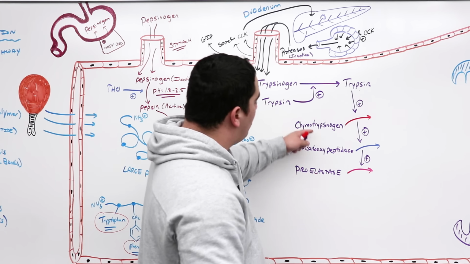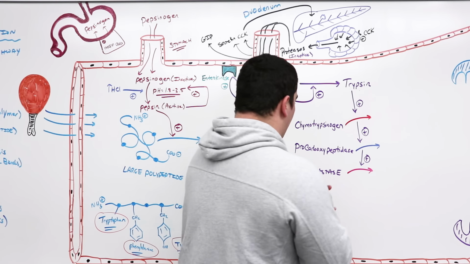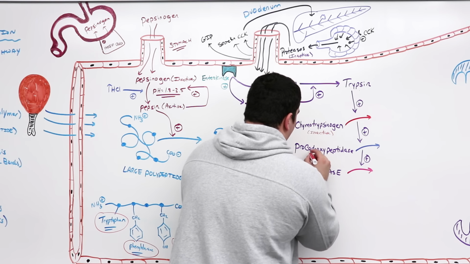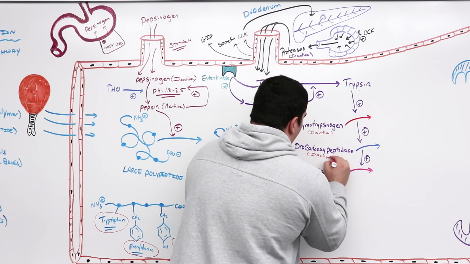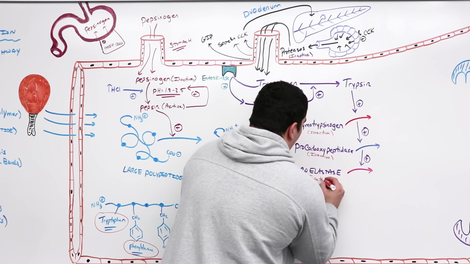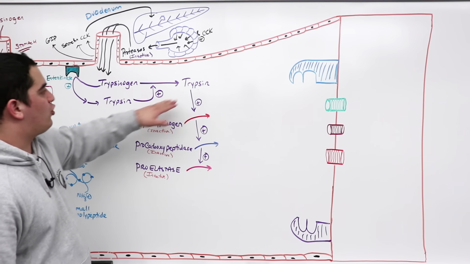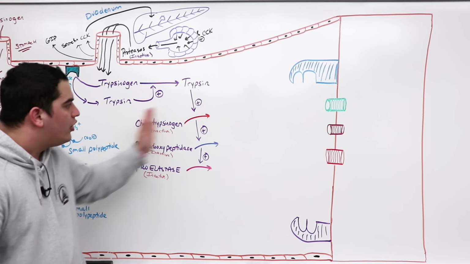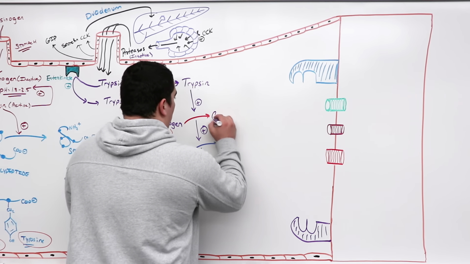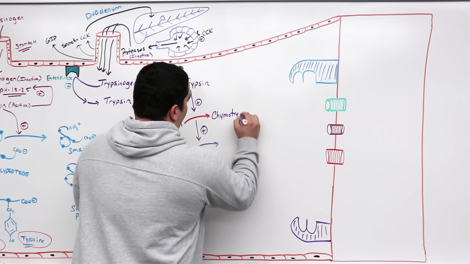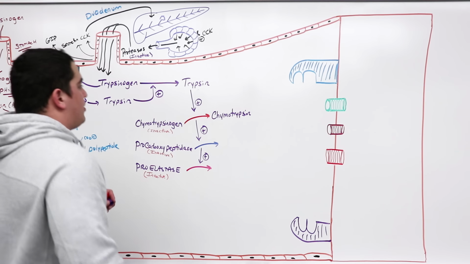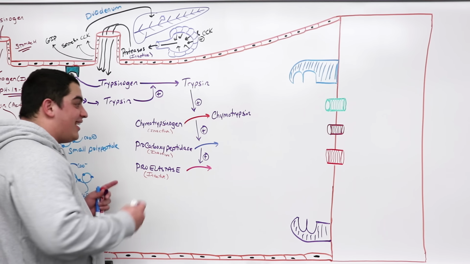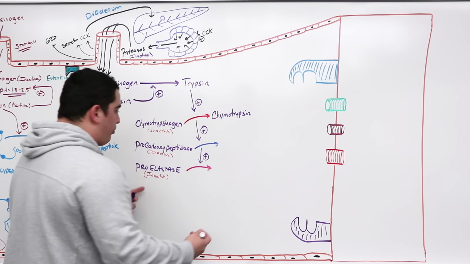If he stimulates each one of these enzymes, he converts them into their active form. Because again, under this is the inactive form. Inactive, same thing here, inactive, meaning they can't do anything. They can't cleave any type of polypeptide yet. So now trypsin is going to come down here and activate chymotrypsinogen. He'll cleave off a specific sequence there, turn him into the active form, which is called chymotrypsin. All right, sweet. So now we have chymotrypsin. The next thing is he'll cleave a portion of procarboxypeptidase and a portion of proelastase, converting them into their active enzymes. So get rid of the pro on both of these.